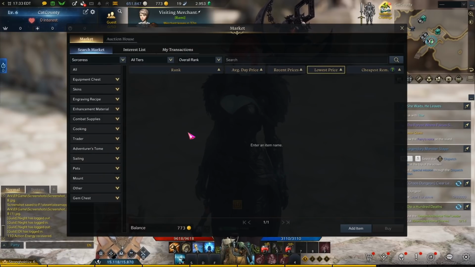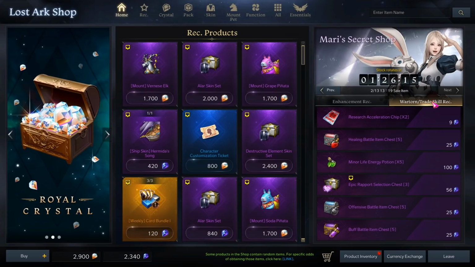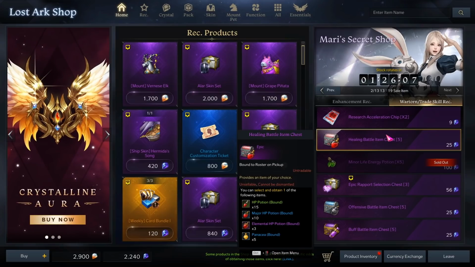Then you're going to go over to the market, to the store, and you're going to go over here to Mari's secret shop, and you're going to go to the war-torn/trade skill category. You're going to buy minor life energy potions for those crystals, and then you're going to use those to get your gathering skills back up.